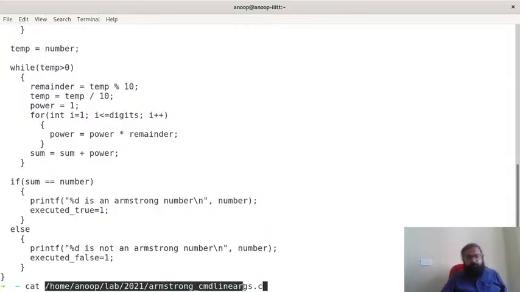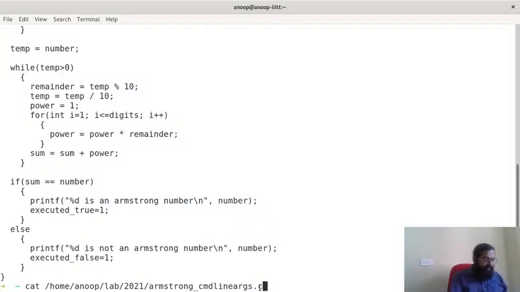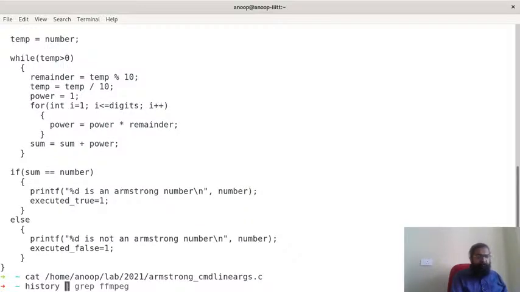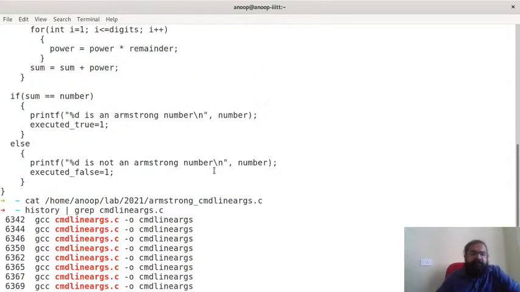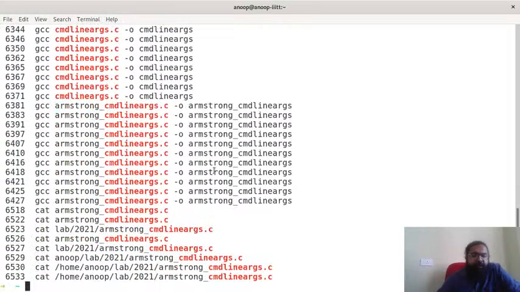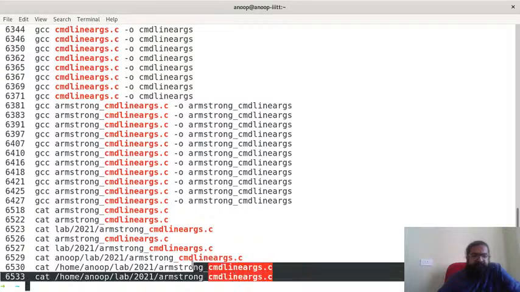Over here what you need to understand is, let us see history grep. You can see that I have printed the commands that I have tried to execute.